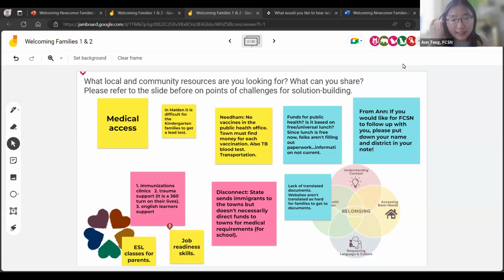Okay, for the recording's sake, we are looking at the completed Jamboard, full of context that we've been gathering for the last 10 minutes on things that people would like to hear more about or resources that they would like to share. So we begin with opening up the floor for folks if they would like to say anything in particular that they were speaking about in their groups.